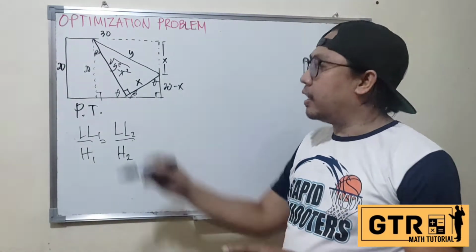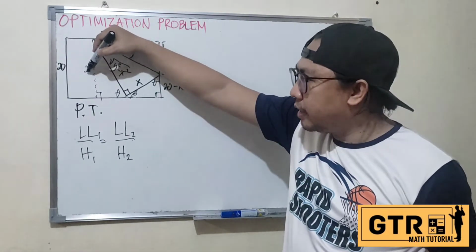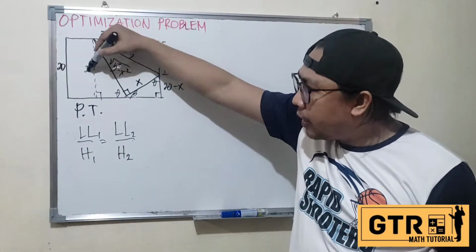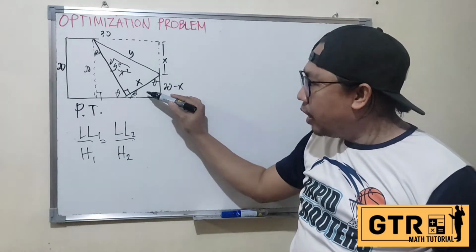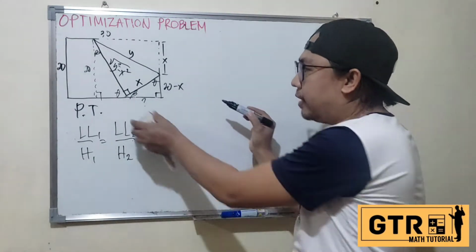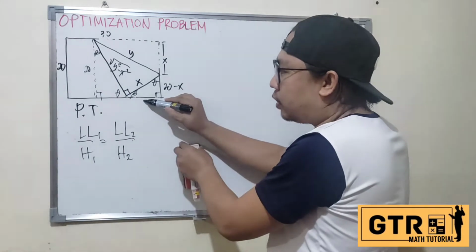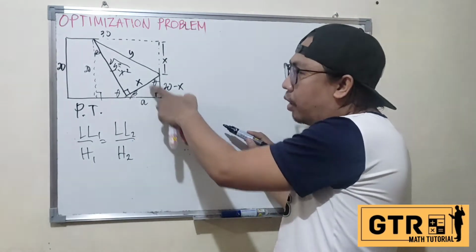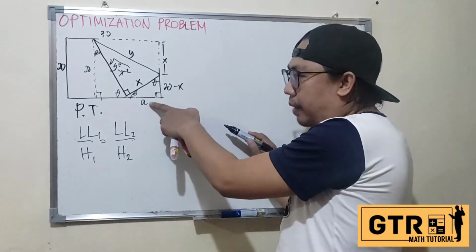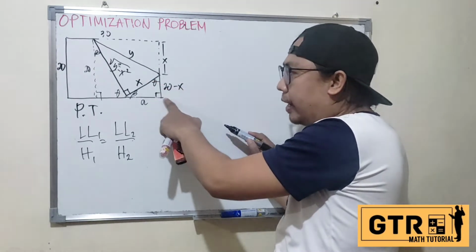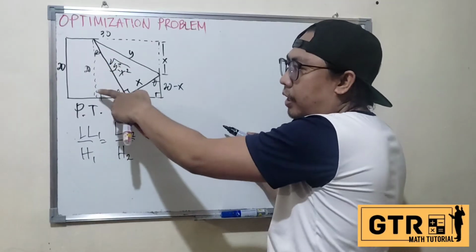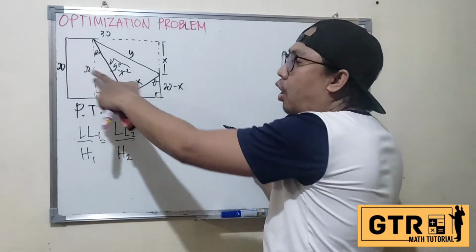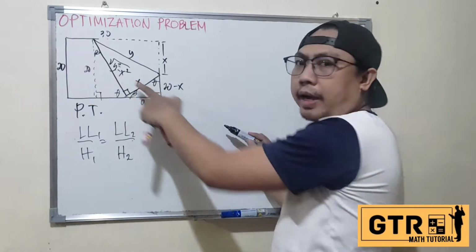Since similar sila. So ito yung longer leg natin, ito yung right triangle natin, longer leg over hypotenuse, and then for this small triangle naman, ito yung longer leg natin. Hindi pa natin alam tong side dito, this is A. A over X. Okay? So we have A over X, longer leg over the hypotenuse. So for the other right triangle, we have longer leg is 20 over hypotenuse is square root of y squared minus x squared.